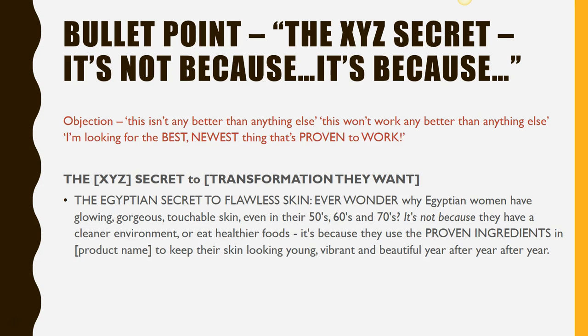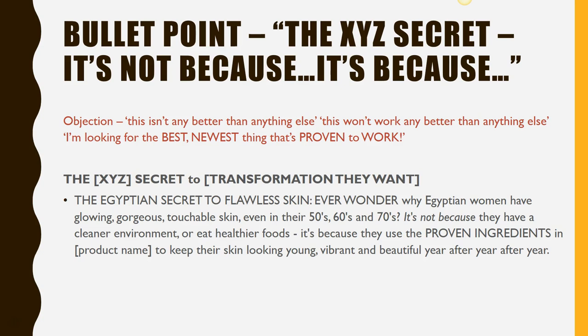Okay, the secret bullet point. This is for people who have the objection, this product isn't better than anything else. This won't work any better than anything else. I'm looking for the best, newest thing that's proven to work. I've tried everything else. This isn't going to work. So in order to convince them, you need to have a secret, right?